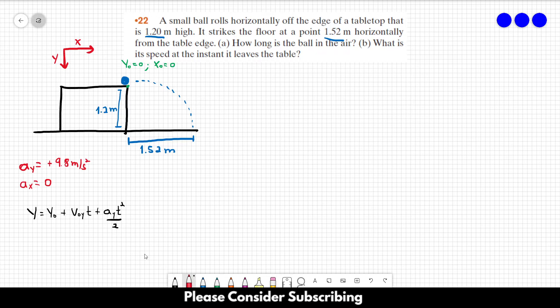So let's see what we have here. The initial position in the y direction is zero. The initial velocity in the y direction is zero as well because the ball is going horizontally, so it doesn't have velocity vertically at the initial point. Then after a while it would have velocity in the y direction, but initially it doesn't have.